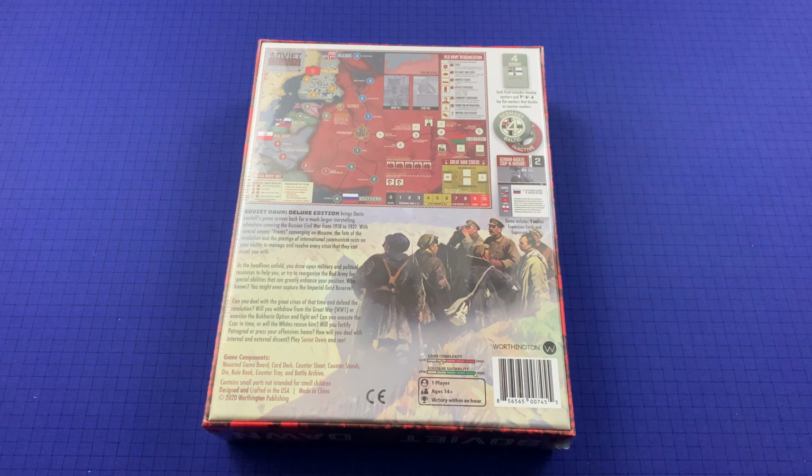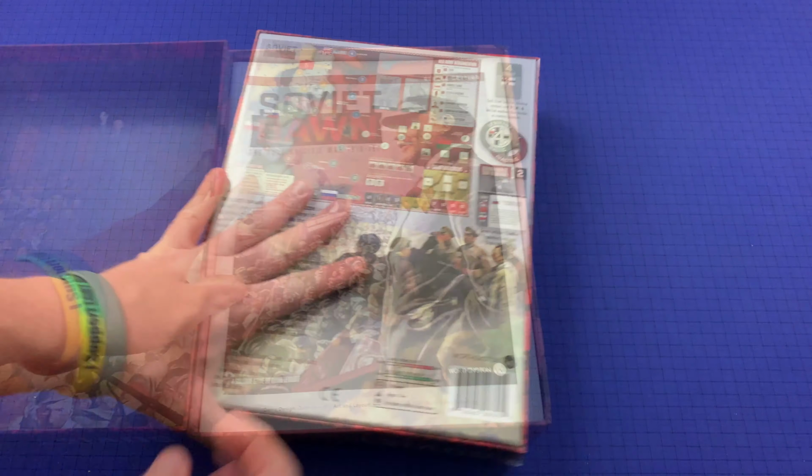Will you withdraw from the Great War, World War I, or exercise the Bukharin option and fight on? Can you execute the Tsar in time, or will the Whites rescue him? Will you fortify Petrograd or press your offensive home? How will you deal with internal and external dissent? Play Soviet Dawn and see.